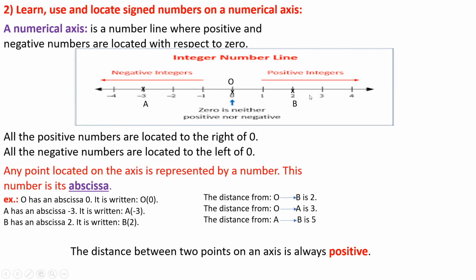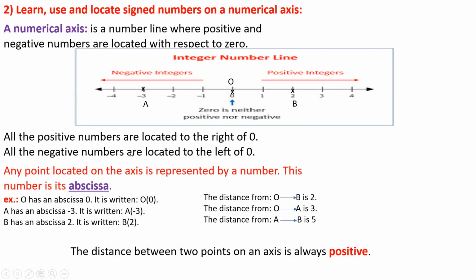So if you look at this numerical axis, here we have the 0, and to the right of the 0, we have all the positive numbers. To the left of the 0, we have all the negative numbers. So if you look here, 1, 2, 3, 4, minus 1, minus 2, minus 3, minus 4. You see here, we didn't write a plus. This means these are positive numbers. Here are the negative numbers. So 0, as you can see, it is written without a plus or a minus because it's not a positive nor a negative.